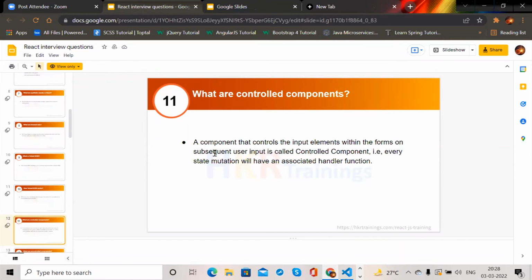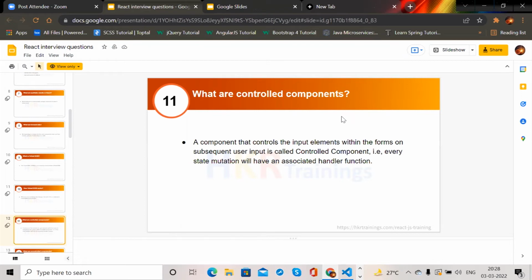Now coming to the next question, what are controlled components? A controlled component means a component that controls the input elements within the forms on subsequent user input is known as a controlled component in ReactJS.